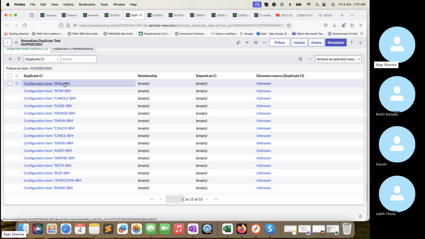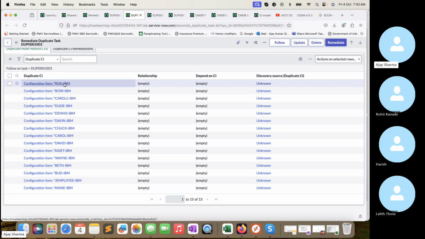If the name and the serial number are also matching, then I can say it might be created due to a mistake, or created by discovery because the last CI is something else and this CI is something else, right? Also, we have to take care of the status of the CI, the install status and the operational status.